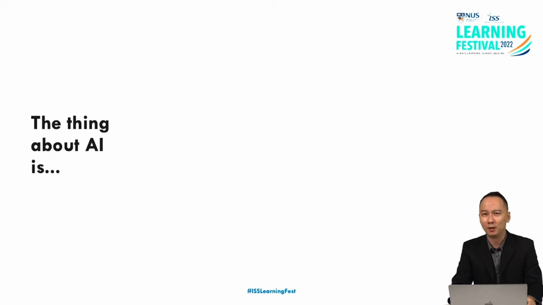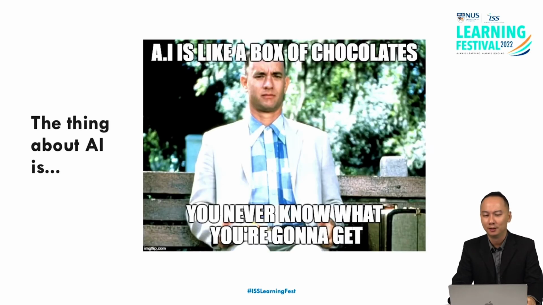Now, here's the thing about AI in general. When we talk about AI, it's really like a box of chocolates. You really never know what you're going to get. You can have different professionals coming together talking about a very specific topic in AI, and you'll come out with different semantics, if you will. They'll be talking about different aspects of the same thing. This is one aspect of AI that we're trying to address in this context, in the area of health tech.